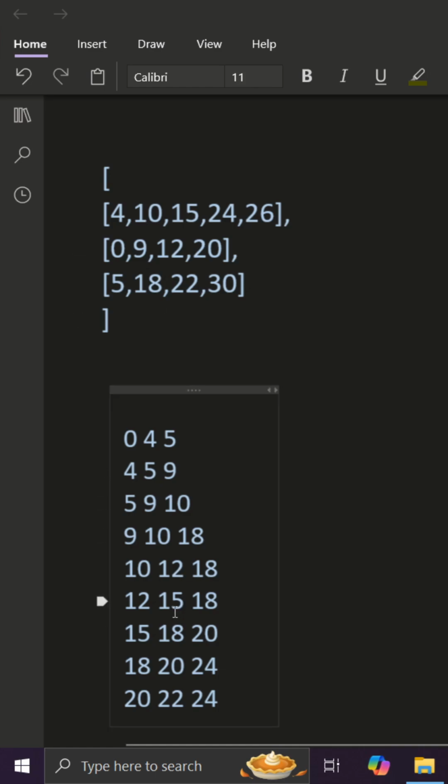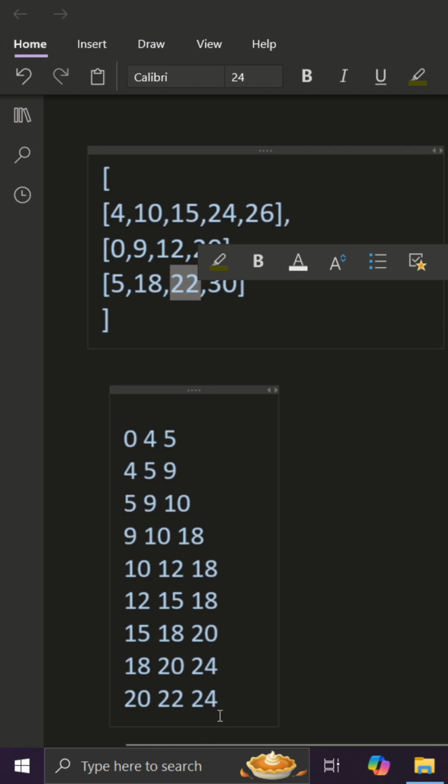So now I have 12, 15 and 18. Then I move from 12 to 20, so it will be 15, 18 and 20. Then the minimum is 15 again, and I move it to 24. Now I have 18, 20, 24. The minimum is 18, and I move it to 22.